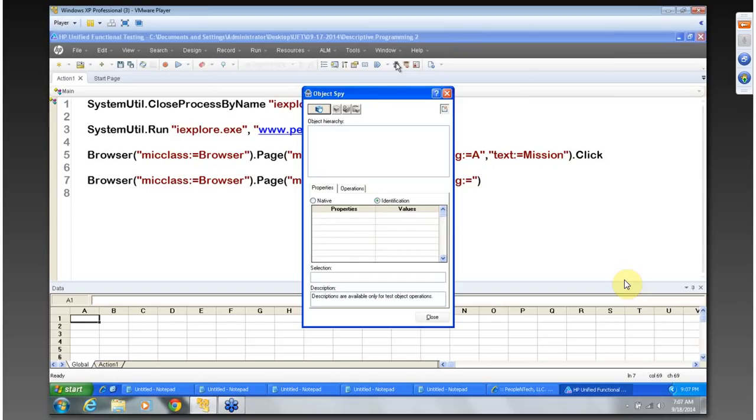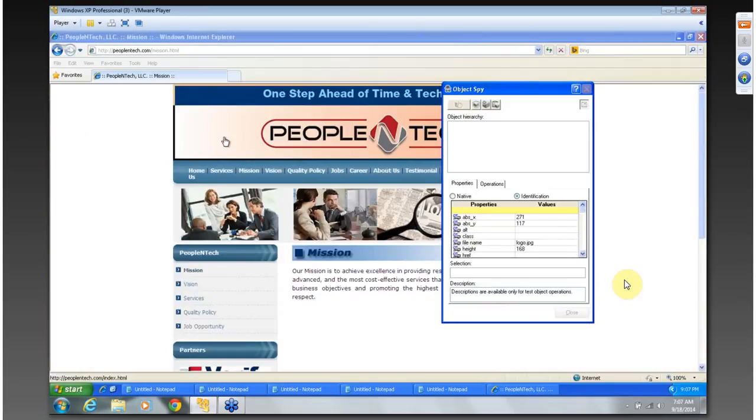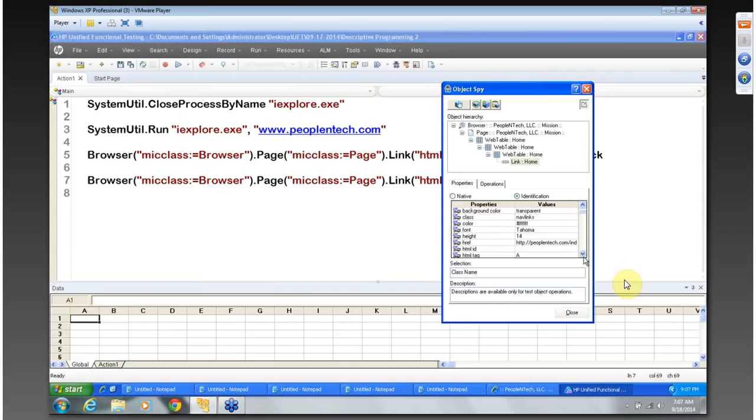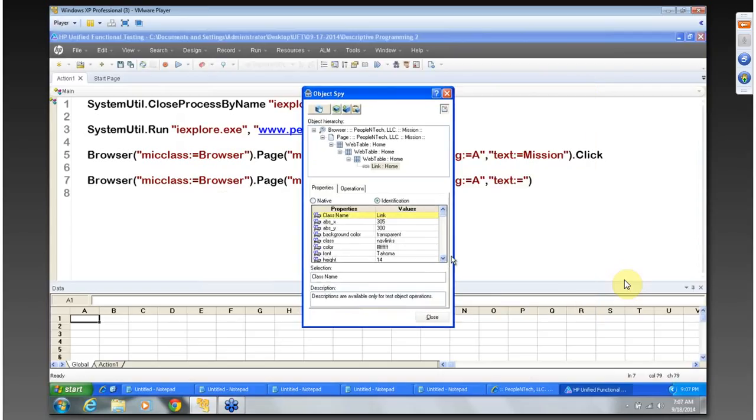Again, we know that already. If you want to make sure, you can make sure. And then instead of mission, what it would be? I don't want anyone to assume, just go there. Text is home. See? So just copy. And just paste it here. And then copy and paste from here too. That's it. So now do click on that. Okay guys, everybody's clear. Alright. So we're done with that link.